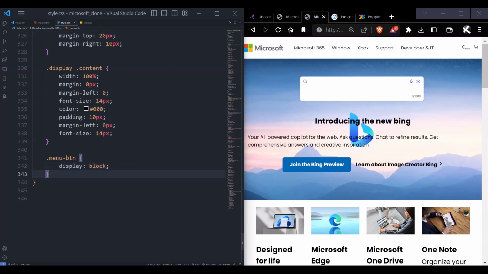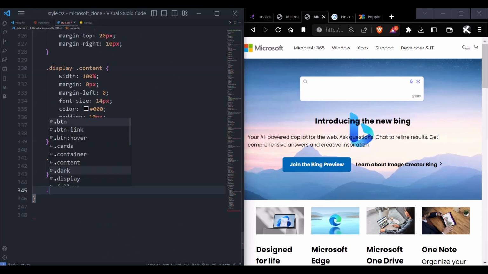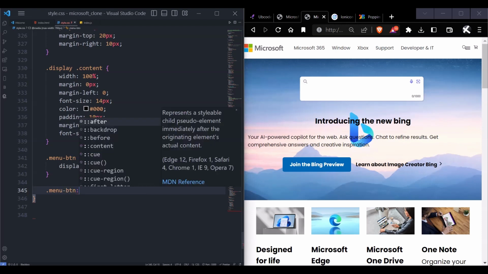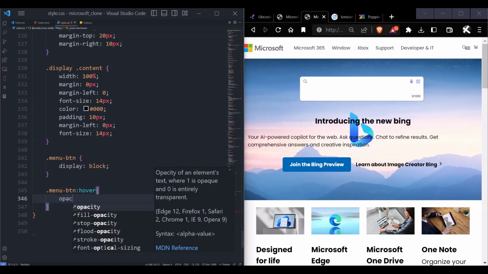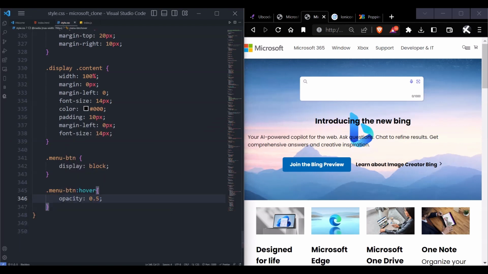Right menu. Okay, search that. So menu button, also add over here opacity 0.5. So this is our opacity there.